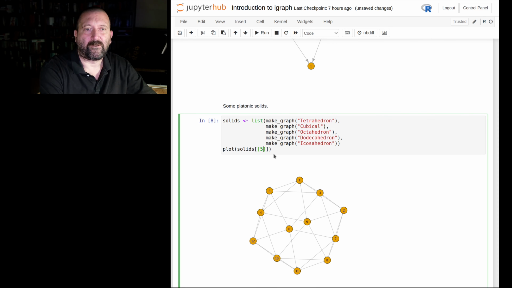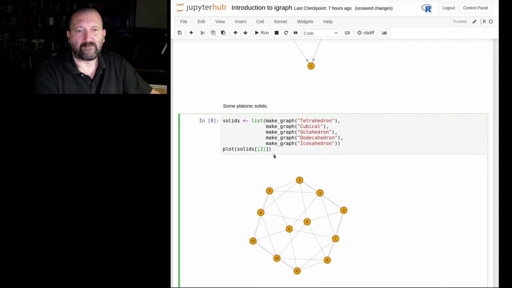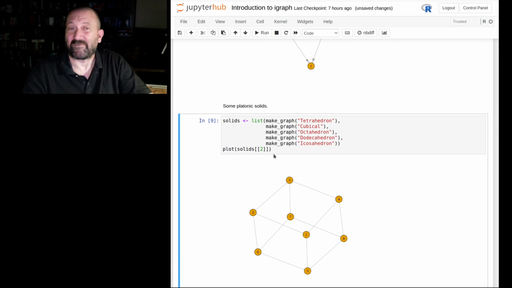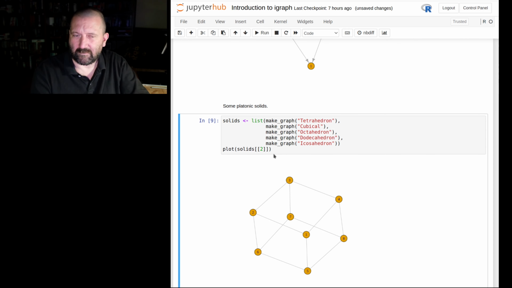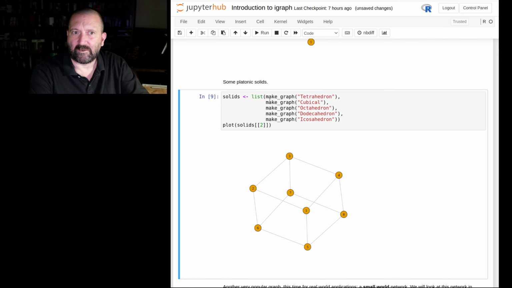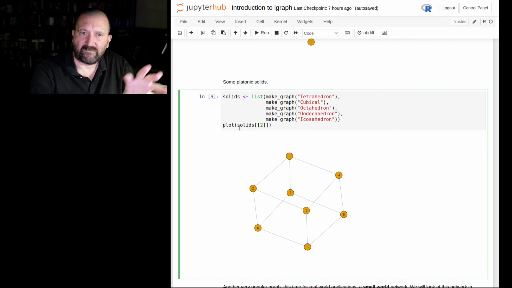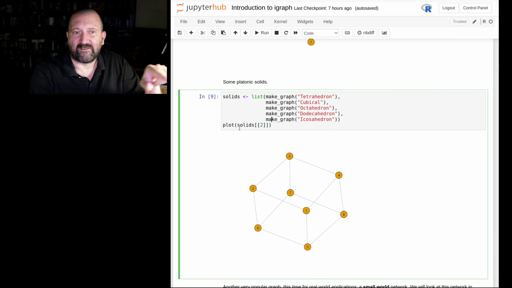So a tetrahedron, or for example, cubical, which is, of course, a cube. These are what are called Platonic solids. They're a bunch of well-known objects in geometry. These are some of the graphs that are predefined, and to make one of those graphs, you would just say make graph. And what I've done there, by the way, is made them into a list, and I can then address specific graphs by giving their position in the list.